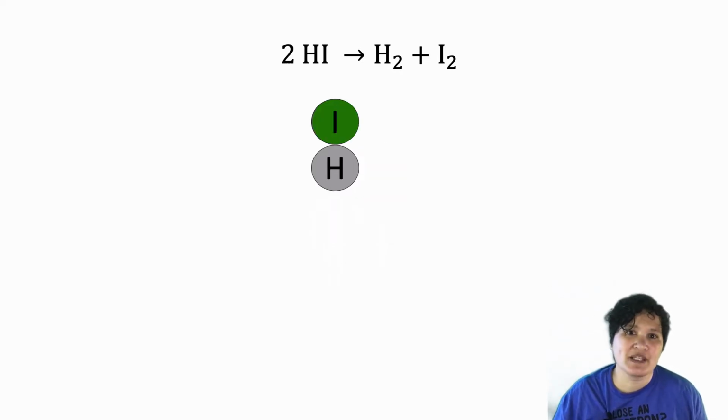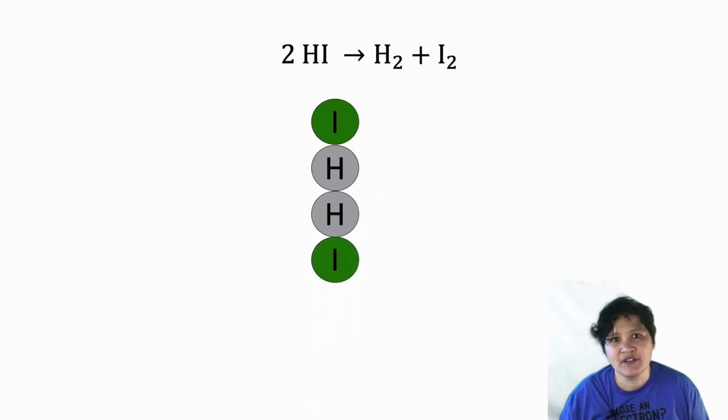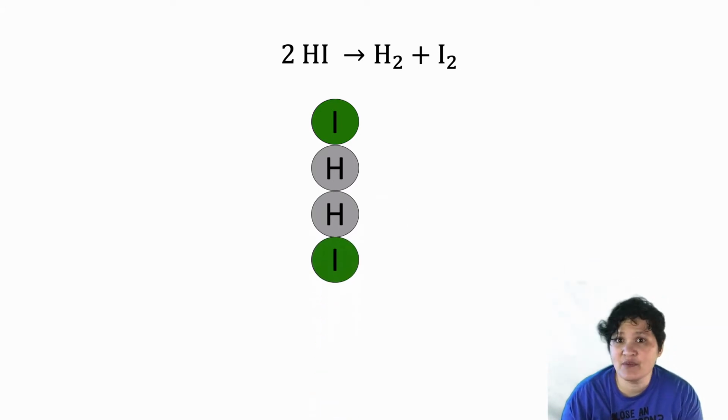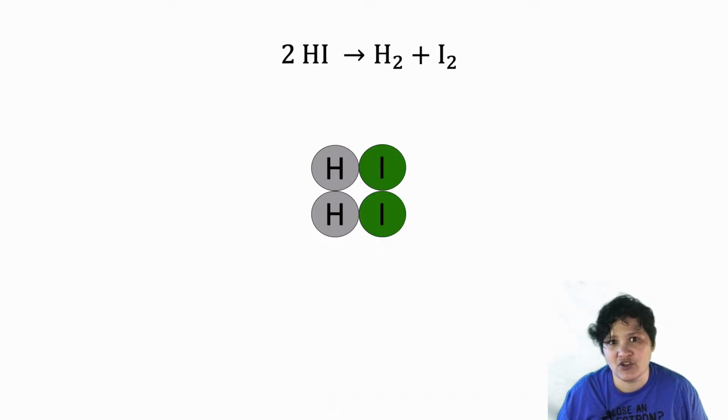But having the right speed is not enough. It also matters how the molecules hit each other. So for example, if I rotated our HI molecules so they're colliding differently, you can see that in this case, the hydrogens end up close together. They can form bonds, but the iodines can't bond because they're too far apart. So the collision really does have to happen this way that I showed you earlier, where the hydrogens and the iodines are both aligned.